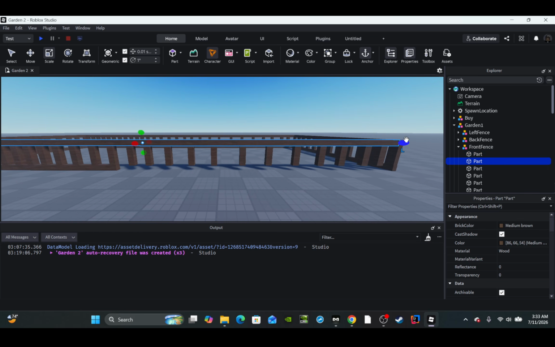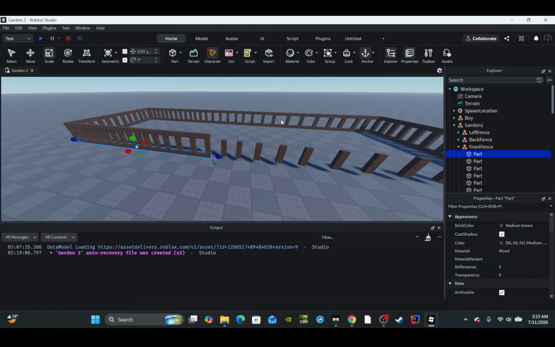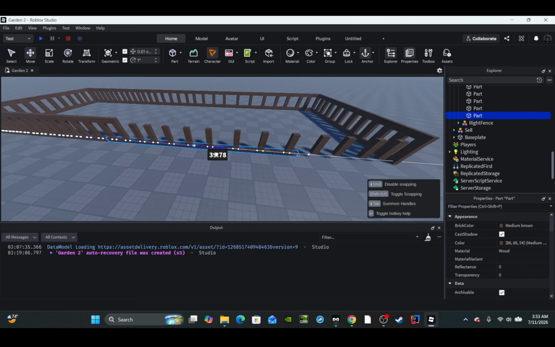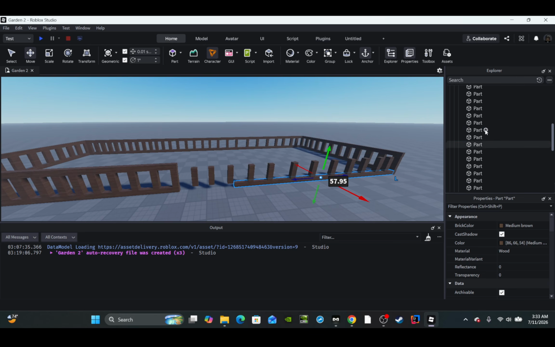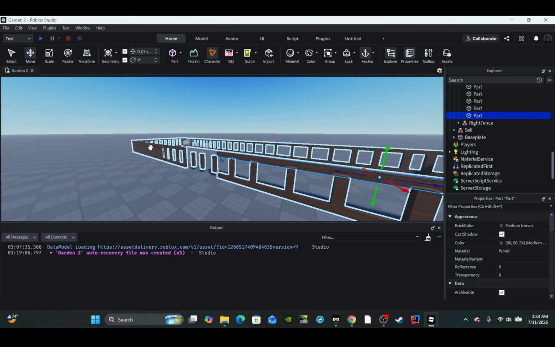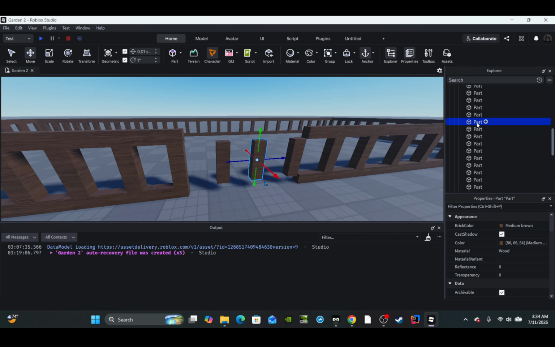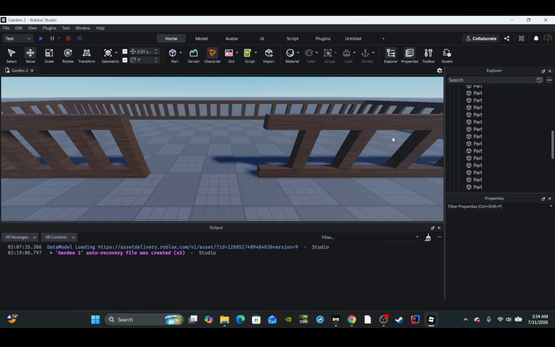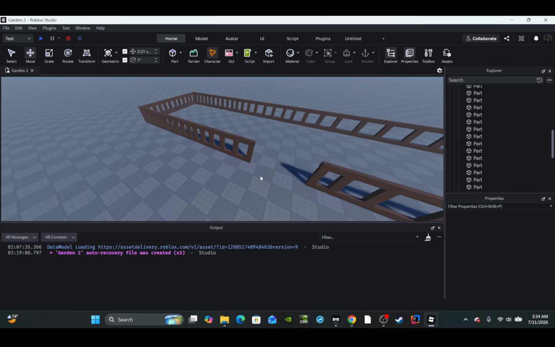Find the second part, do the same thing. Boom, right? Then I will duplicate this, move it over to the other side, go to the end, and then we will do the same thing with the other part. Boom, take it down to the other end. All right. And then we will find these parts as we go through this fun process. Once you find them, delete them to get rid of them. Okay. And then this, oh wait, no, I actually need you, my bad, bro. I kind of need you. Okay. There we go. So as you guys can see, we now have a little walkway, a little entrance.